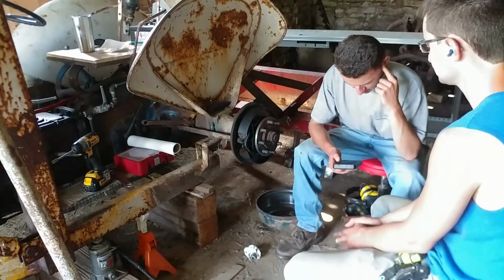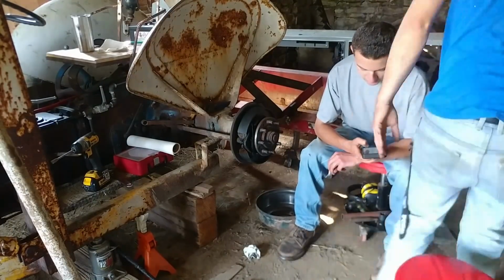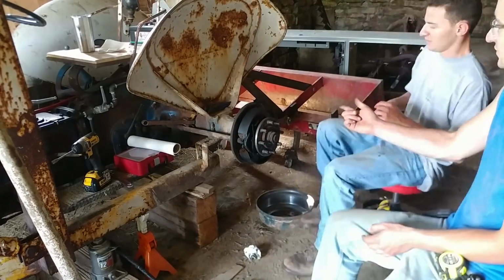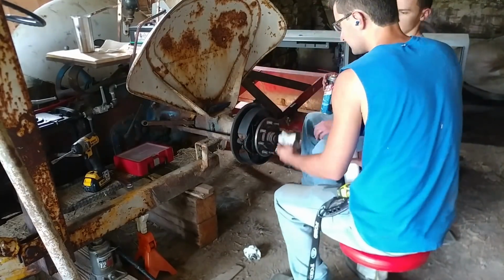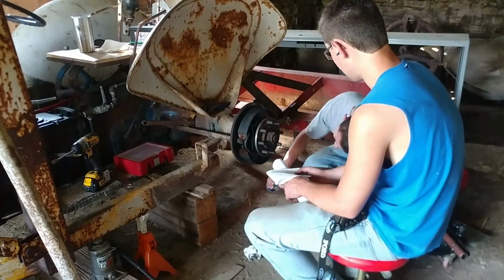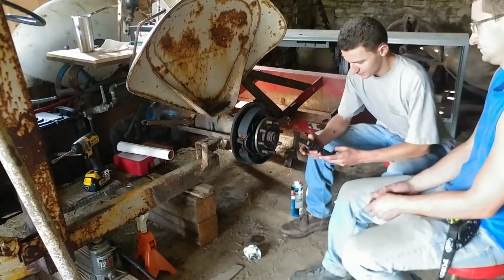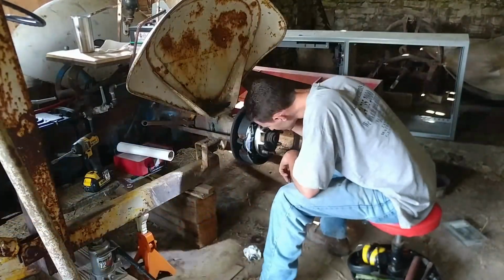Here we were, let's see, what were we doing here? Another thing that was messed up on this was someone had put the spring in the wrong place, and it made the pedal somewhat difficult to push down. I mean, you could still push it down, but it was more difficult to push down than the right pedal, so we put the spring in a different position. Actually, we put in a new spring in a different hole, and that seems to have made the pedal easier to push down.